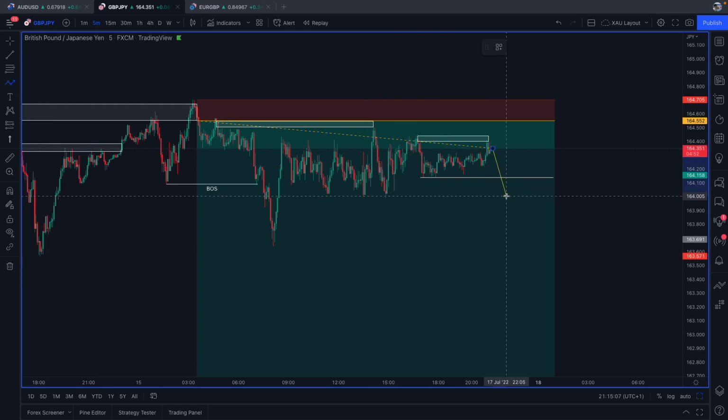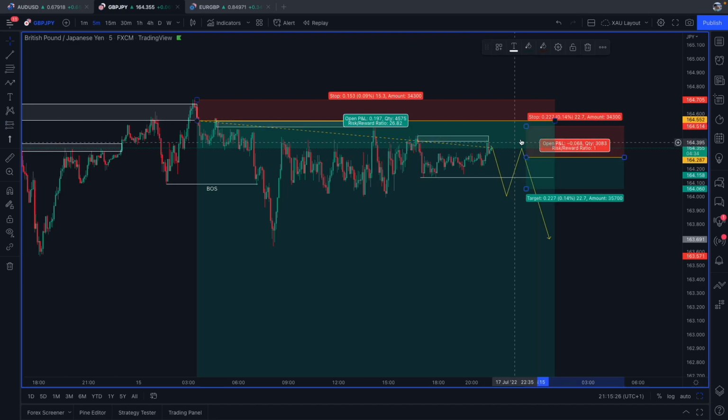So price to come down, breaking these lows, that would be great. A lower high to be set, show signs of its next impulsive wave essentially taking us lower. And if we have that via a break of structure somewhere up here, that is when I'd be looking to get involved. I'd have my short position placed.